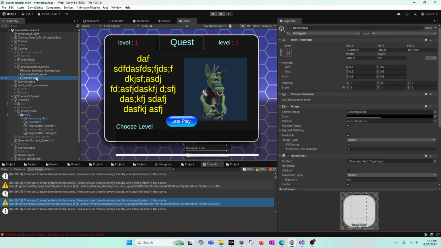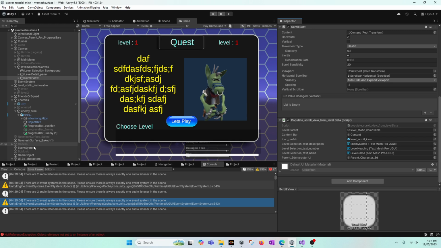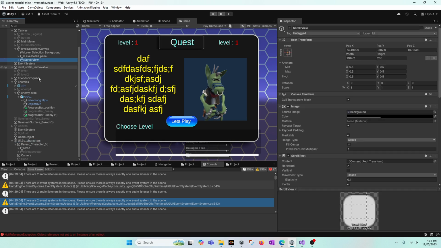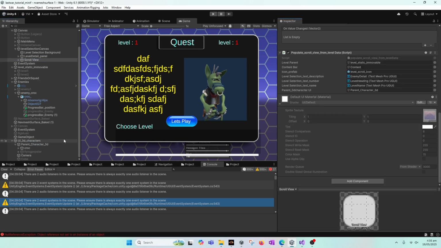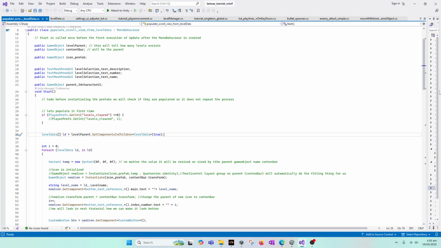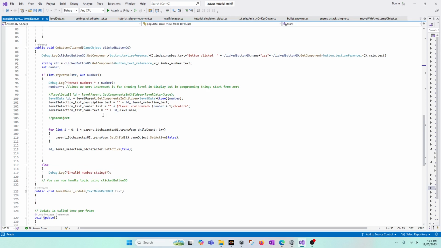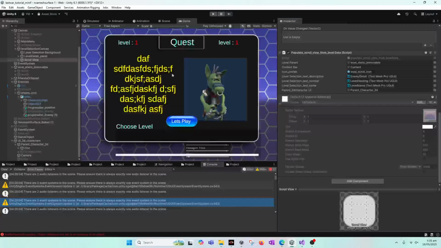So we will simply drag and drop this to this position. Sorry, not this one. This child parent character 3D with the name. You will drag and drop this to here, and as explained earlier, it will simply turn the remaining game objects off, and only the selected will be shown.